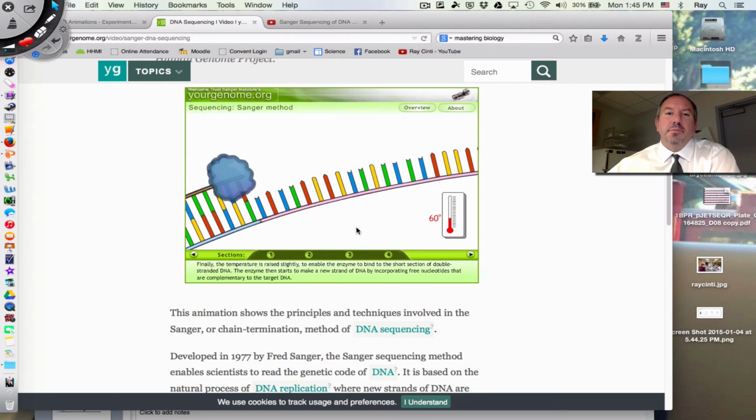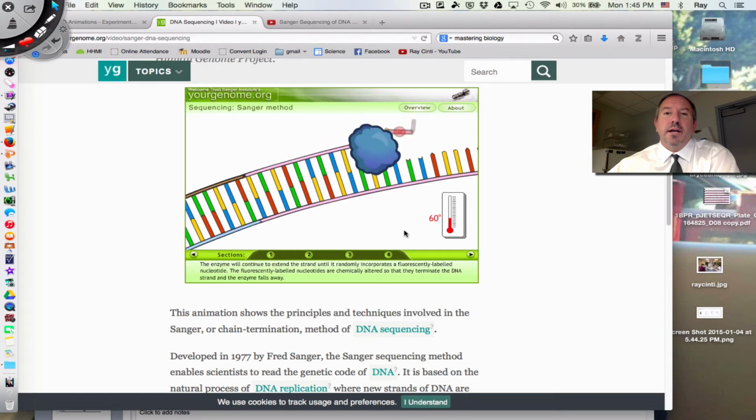And then we're able to add DNA polymerase and dNTPs, and so it's elongating. So that's good, it's extending. So it's sort of like polymerase chain reaction. Then, look at that. Now we added a ddTTP. And since that has no hydroxyl group right over here, DNA polymerase cannot extend. And so this fragment is now terminated at this point. So we know that the very end of this fragment is a thymine, especially if we've fluorescently tagged it. That's important. So we fluorescently tag that.